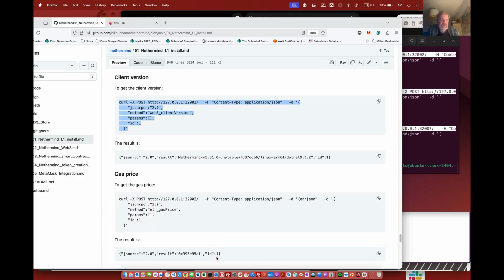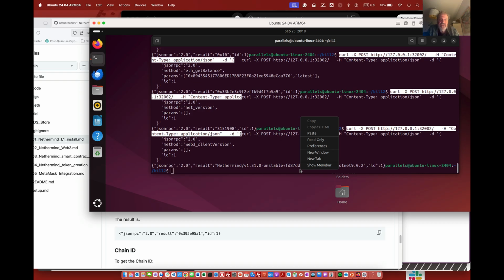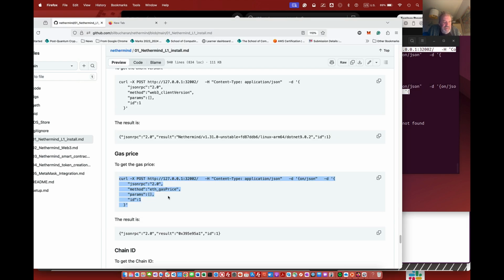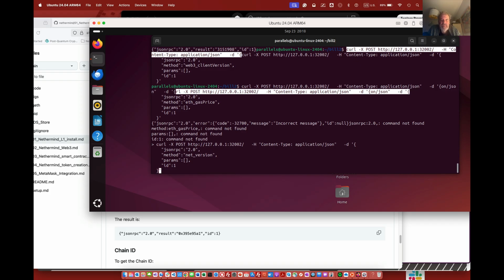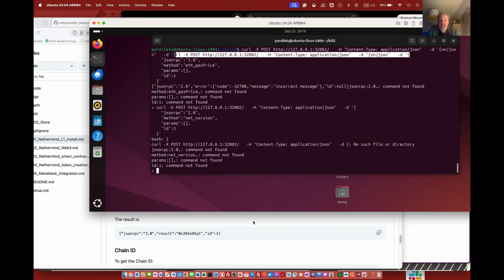Everything's good there. Get the gas price at the current time. Ethereum uses gas as a cost when we apply our transactions and also for smart contracts. Let me see what we've done wrong there. I think I've copied and pasted that in twice. Let me see if I can edit that one. I've got a little error in that one.